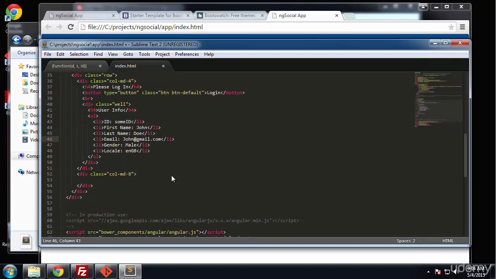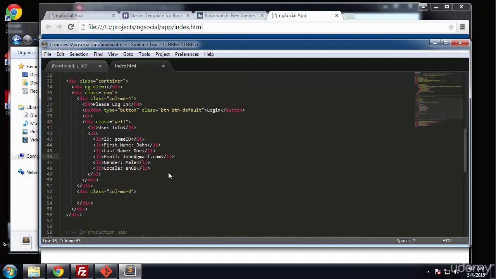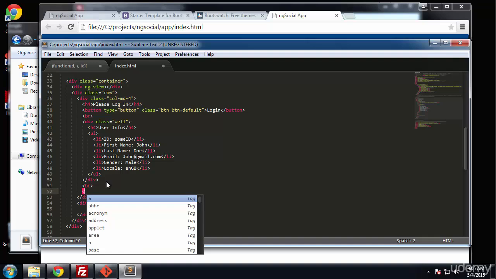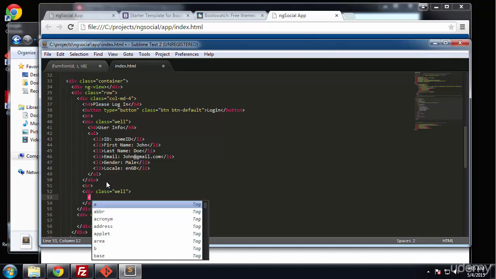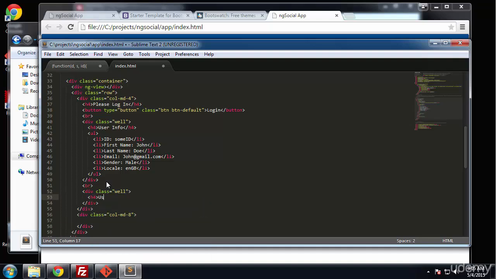Next will be the permissions. Okay, so after this well, we'll have a line break, and then we're going to have the user permissions. This will be another well. Actually, we'll just say permissions.